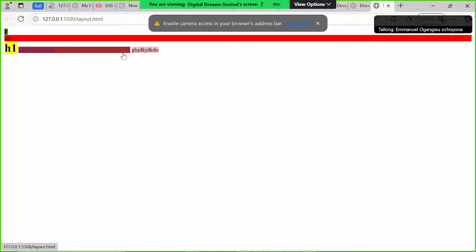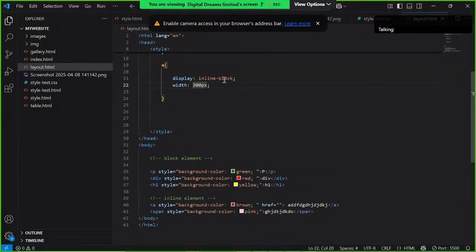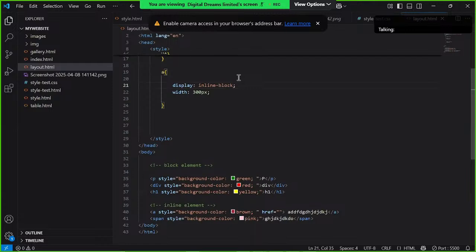When we are writing inline-block, do we make space or do we just join everything? Look at how it looks. It's separated by a hyphen. It comes together as inline-block. So the first form it will take is the inline form, which is by being inline with others. But then it will take up that block property, which helps it increase in width and in height. That is what inline-block does.